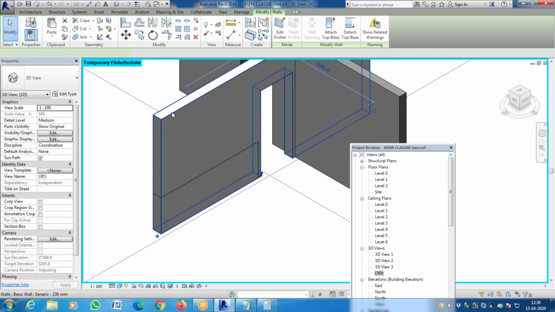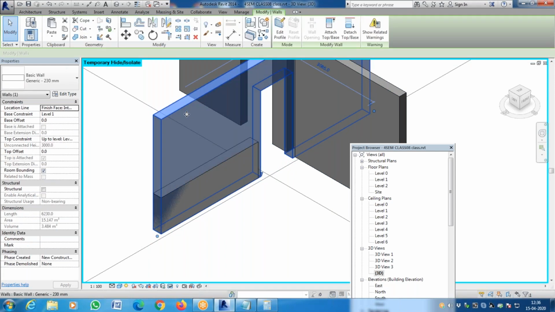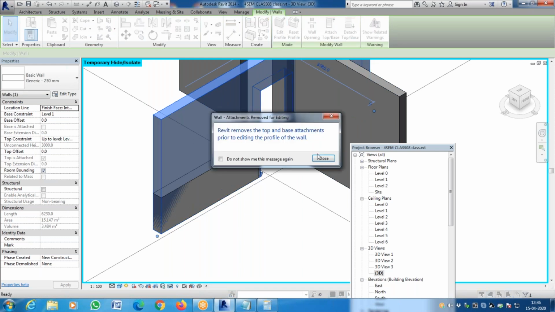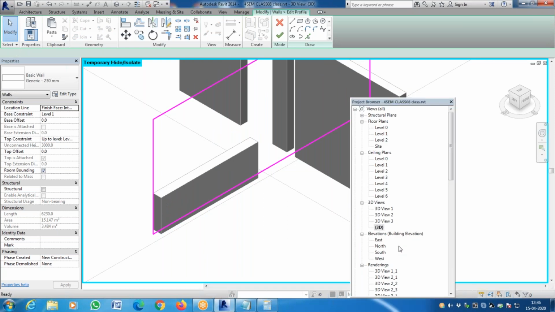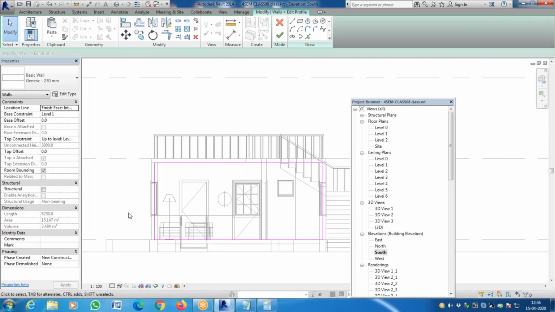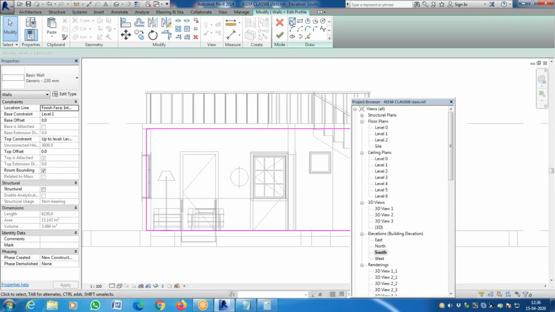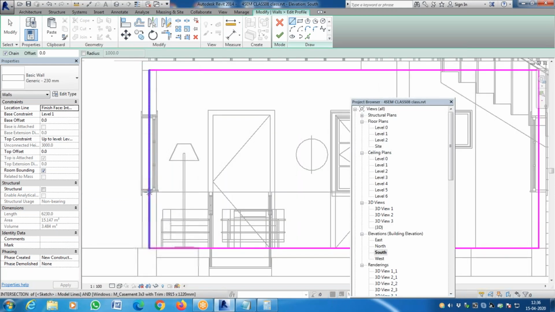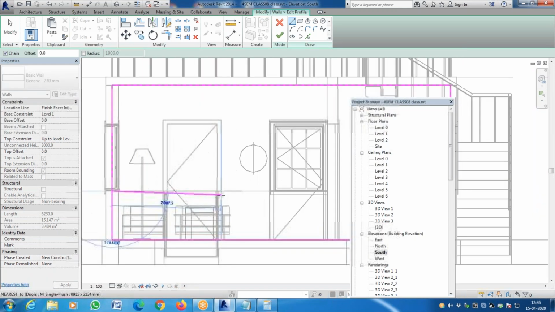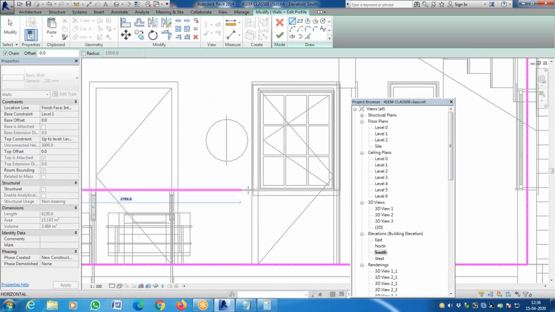Now what I'm going to do is use this wall also. I'll go to edit profile. It will say remove this and that, and then go to south elevation. What I'm going to do is alter this wall. From here it comes till here, and it comes till here.